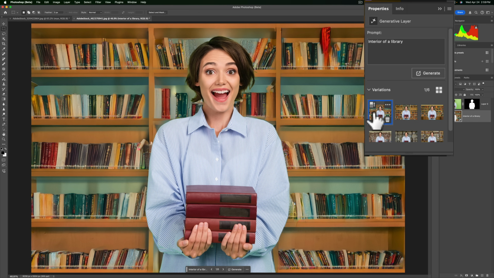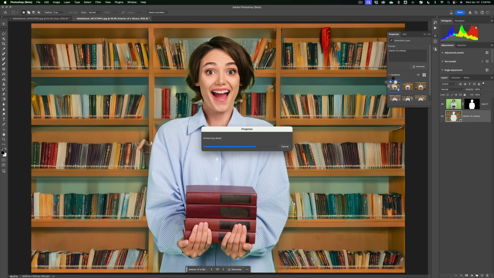As you'll notice, if I hover over this thumbnail of the one that I chose, on the left-hand side there's this little kind of up arrow thing. And if I hover over it, it says Enhance Detail. So what you could do is click on that and it will enhance the detail of whatever it is you added to the image. In this case, it was the background. You'll also have this if you just do a generative fill like I did on the previous image where I added the dog or added penguins or added the man. You could also do it there.